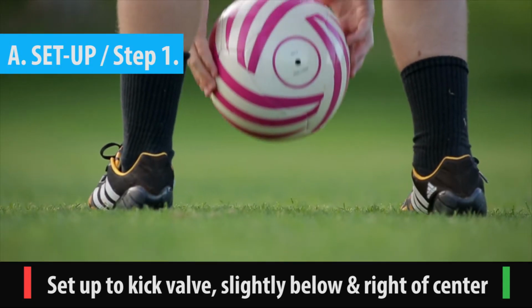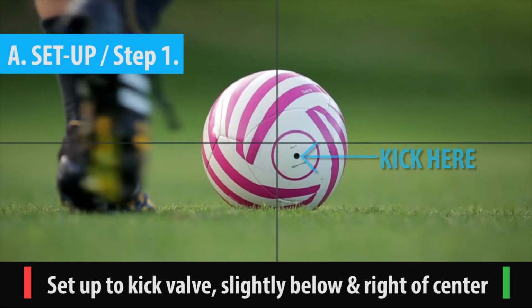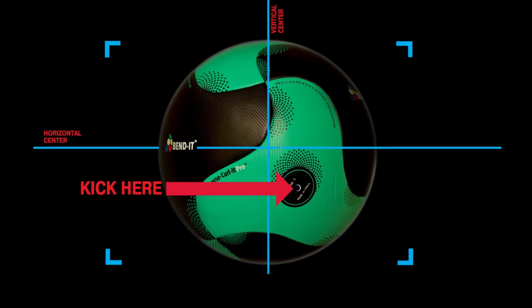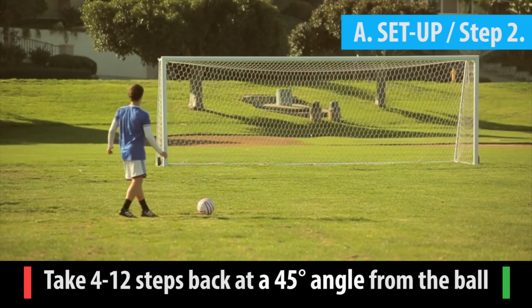Place your Bend It ball on a nice piece of grass with the VPM, valve position marker, facing you, slightly below horizontal center and slightly to the right side of the ball. The VPM technology on all Bend It soccer balls shows you precise foot placement, the sweet spot position on the ball. Okay, take 4 to 12 steps back at a 45-degree angle away from the ball.